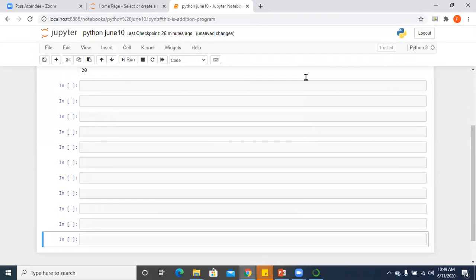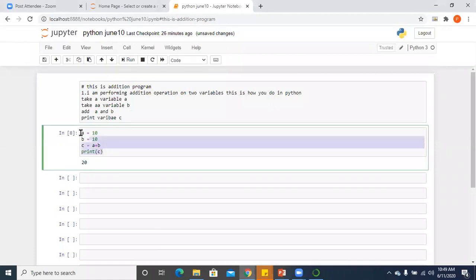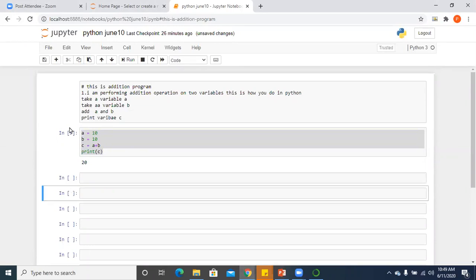All right, so these are the different kinds of operations, or this is the console of your Jupyter notebook. So the shortcut for running a cell is shift enter. Now these cells have no number, but this cell has some number. What does that mean? The number indicates how many times you have executed the cell.